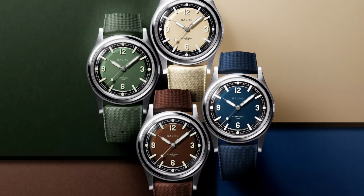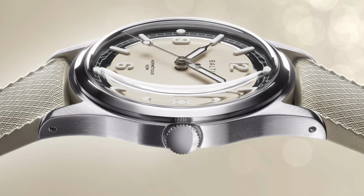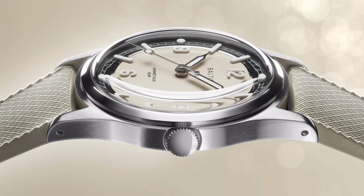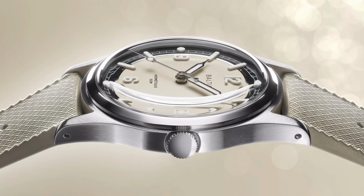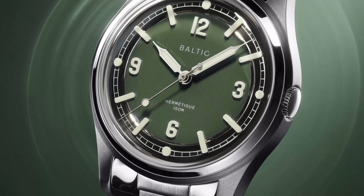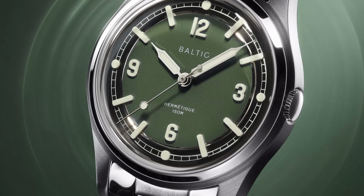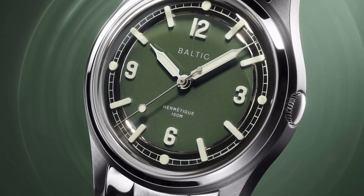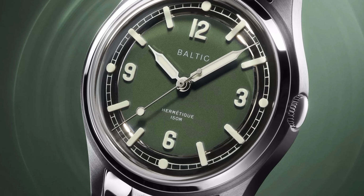You get a 316L stainless steel case brushed along the sides and circularly on the lugs, and it features a polished bezel. You get an integrated crown for added comfort and increased symmetry, but it's an otherwise simple tool watch case design, housing the double-dome sapphire crystal and the rather lovely dial. So the dial features a lightly textured surface with a black railway ring running around the outer edge, alongside two polished steel blades that also circle the inner portion of the dial, intersecting with the applied hour markers.